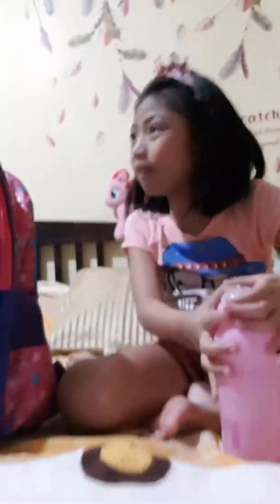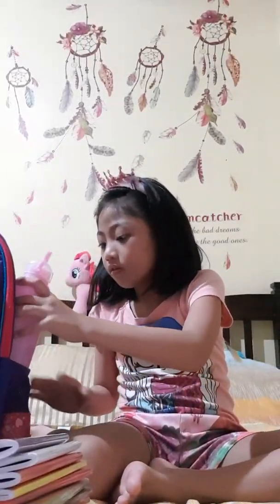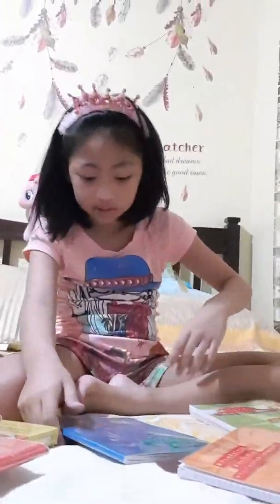I got a tumbler! I'm not done cleaning up my pencil case. I got a water tumbler — it came with this bag. I have another bag which is a Pinky Pie one and a Barbie bag. This is where I drink at school. I learn at Saint Maris, where my two brothers also go. These are all my books — so heavy! Let's clean them up, it's so messy. Let's do it together, guys — fast forward!